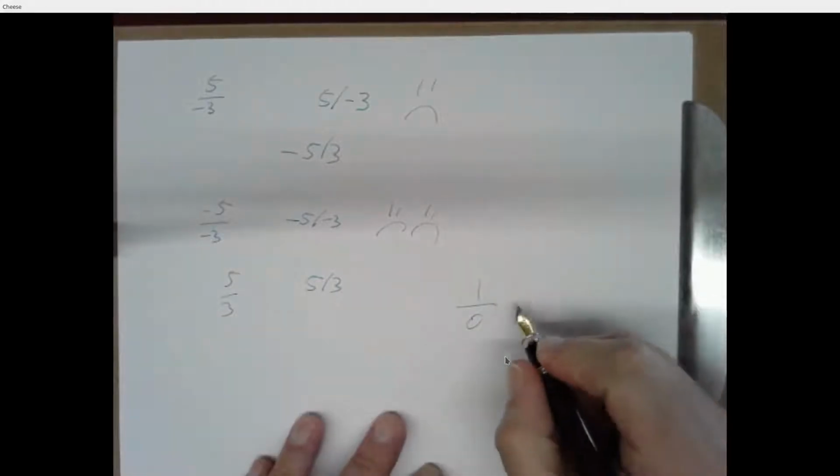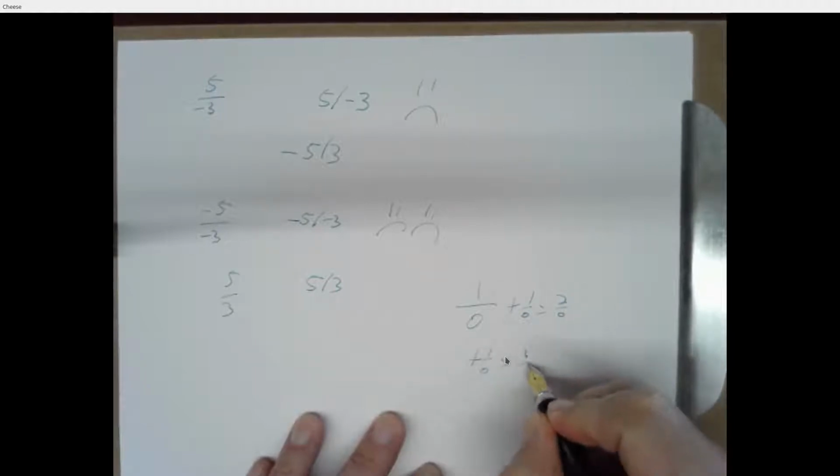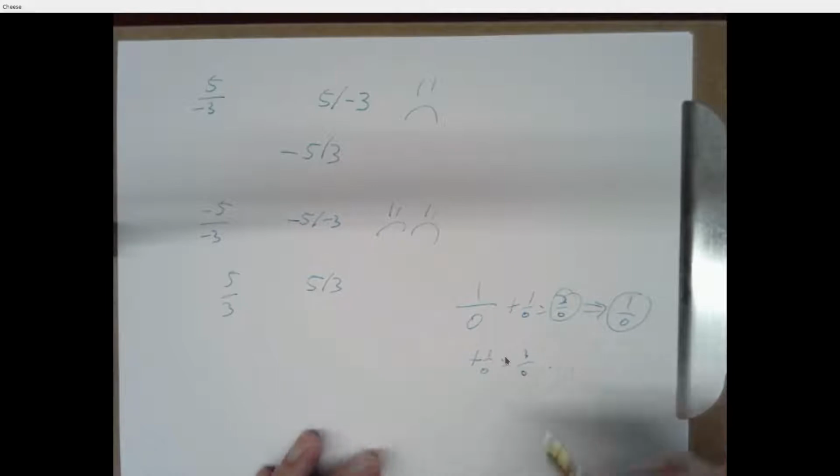But the problem is if you store your number like this, and I decide to make a loop that adds 1 over 0 to itself 1,000,000,000 times, and you dutifully say 1 over 0 plus 1 over 0 equals 2 over 0 plus 1 over 0 equals 3 over 0, I might get your code to blow up. Right? So when you get a number like 2 over 0, if you change that to 1 over 0, then I can call that 1,000,000,000 times and not trick your code into failing. I won't actually do that, but I could.